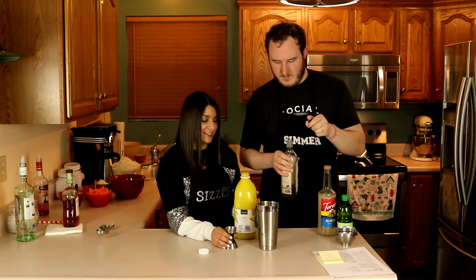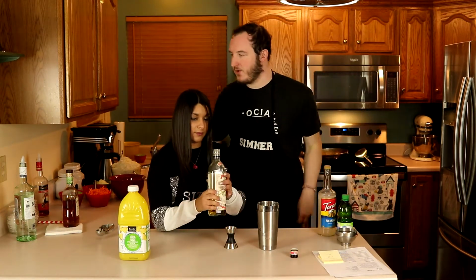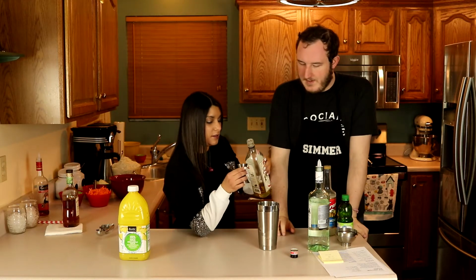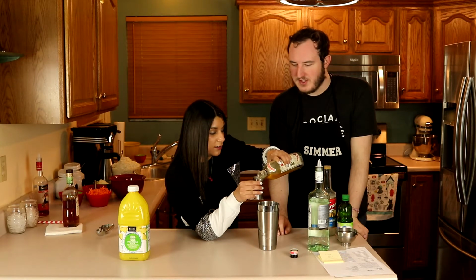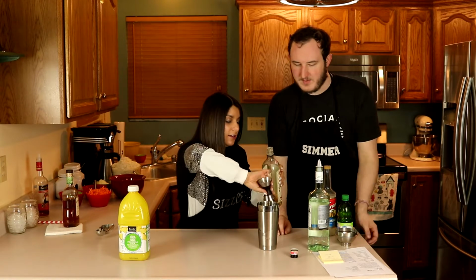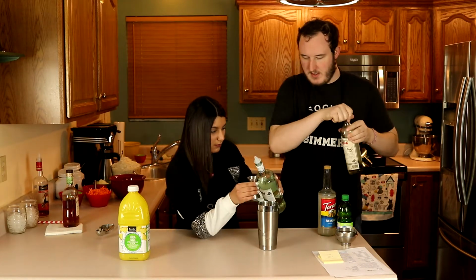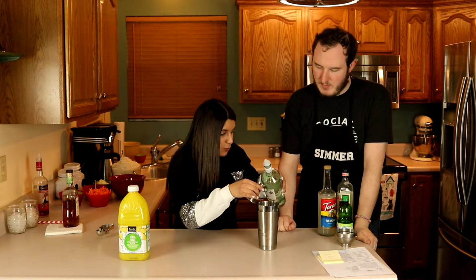That was pretty good. Next up, we're going to use this curacao. This is Pierre Ferrand dry curacao. It's an orange liqueur that's a little less sweet than curacao normally is, so it helps balance out the sweetness from everything else in the drink. To cut down on the sweetness, we're just going to do 1 ounce. This is just some white rum, 1 ounce. Normally when I make Mai Tais, they're much stronger.